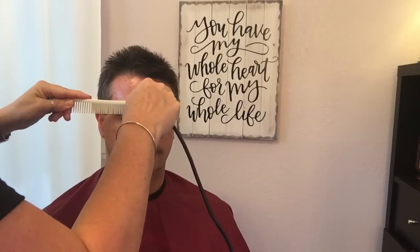And when I'm doing men's haircuts, I do men's grooming also, and I will comb the eyebrows with the comb and just run the trimmers over the eyebrows just to give them a little touch up.